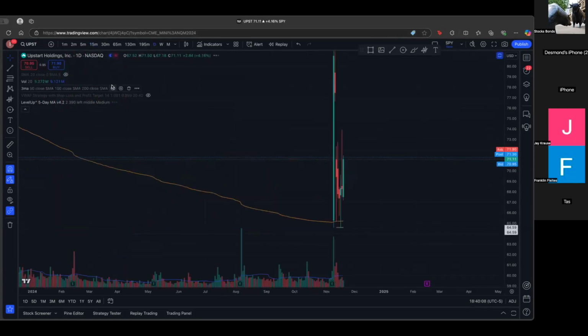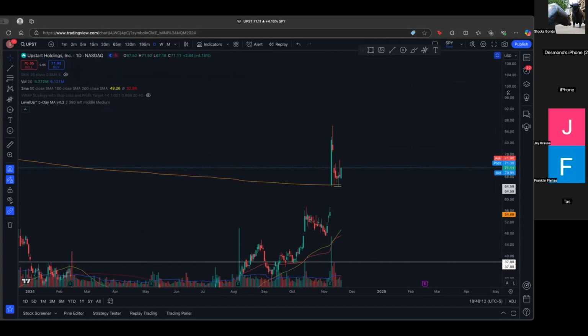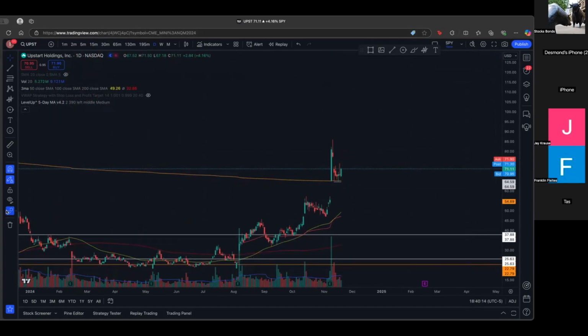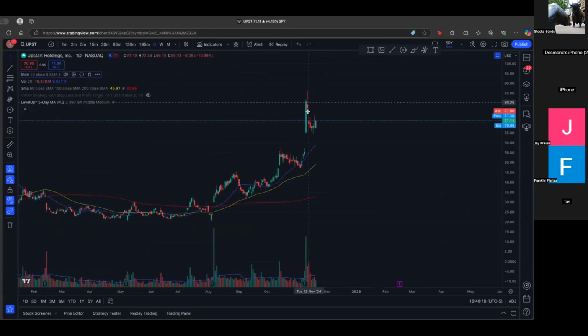If you go to the daily, and if I turn on the moving averages right here, let me turn off the indicator, drawing lines. All right. So right here, as you see, the stock is above the 20, which is the blue line. The stock is above the 50 SMA, which is the yellow line. The stock is above the 200-day moving average as well. The daily is in an uptrend. There is no denying that. But again, if you're going to enter something on an uptrend, you need to go to the 15-minute time frame.